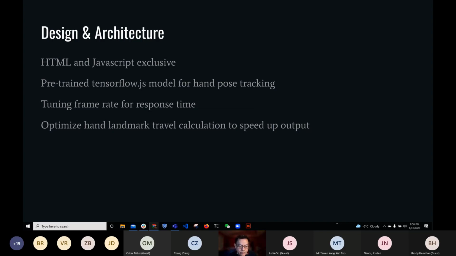And we're also going to use a pre-trained TensorFlow.js model. This model does computer vision to detect your hand pose and track its movement. And we calculate the hand's movement to move the character. The more you move, the further the character moves.